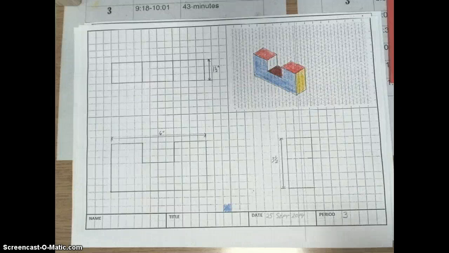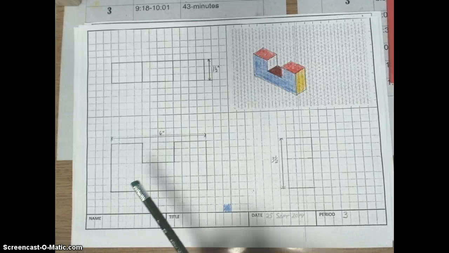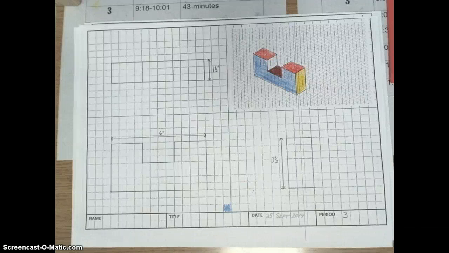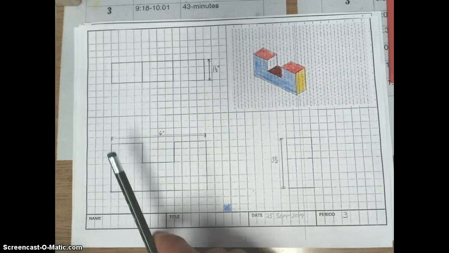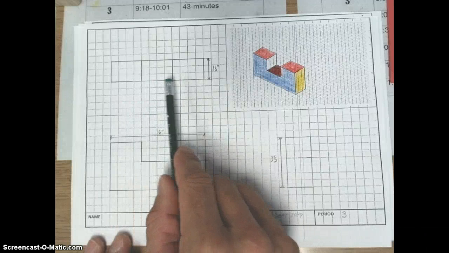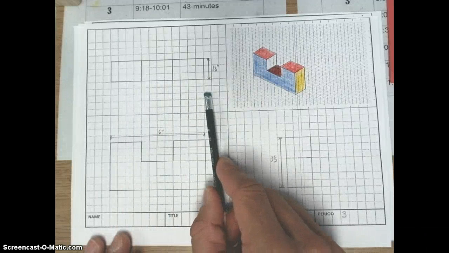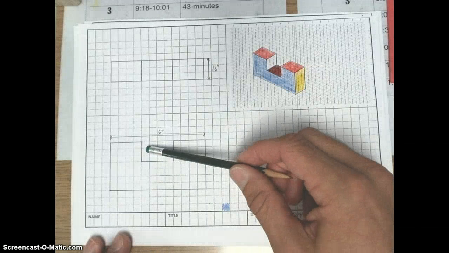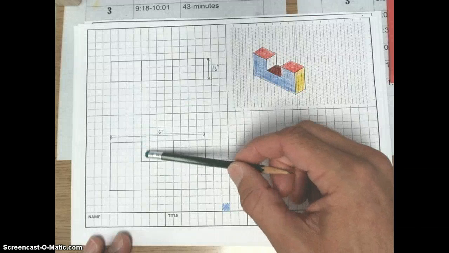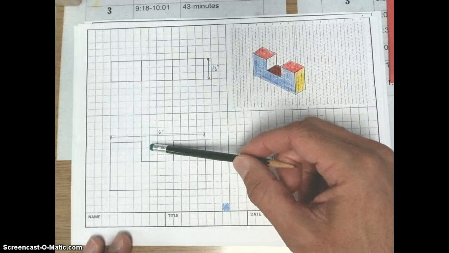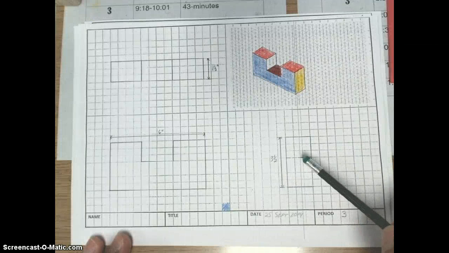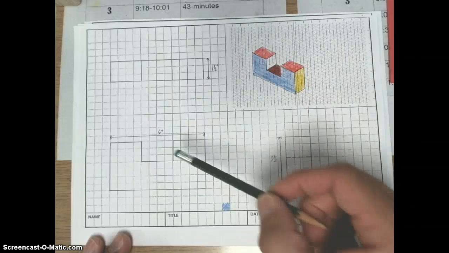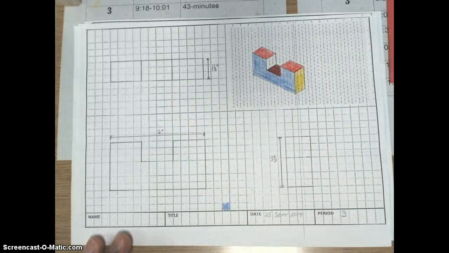So for us, we're done with that. But if you were a little bit more experienced and we were not just requiring one dimension per view, what else might you put in there? I'd want to know how big each one of those is, right? I could dimension that on the top view and that'd be fine. And then what's maybe the other thing I'd put in there? See how wide that is. Yeah, I'd want to know this cutout. And here's something important about that. I can't dimension that over here. You don't dimension to a hidden line. All right? So I would probably put that right inside there when I did that.